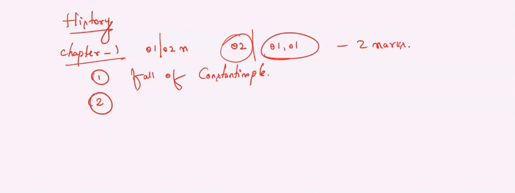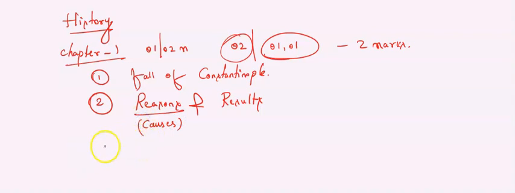Next question. Mention the reasons and results. Remember children, here reasons is also called as causes. Sometimes they may ask you what are the causes or mention the reasons. Both are one and the same. For results, another word they can ask you is effects, or sometimes the word outcome will be used. Remember this word. Don't forget these words. Whether they ask reasons or causes, both are same. If they ask results, maybe in your textbook they have given effects as the question. Effects is nothing but results.